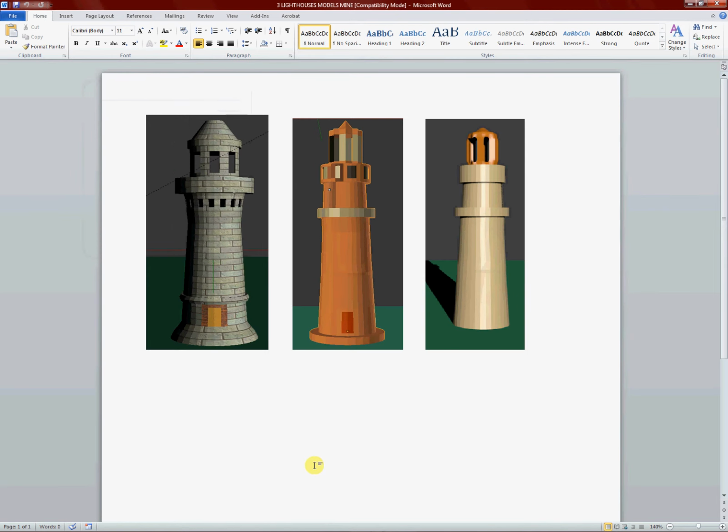I think this will be the final part of our tutorial series on the lighthouse with the island and the boat and the ocean. And so the lighthouse. I modeled these three. I just took some screenshots of them. I think the first one is the most appealing visually and looks the most like a lighthouse.